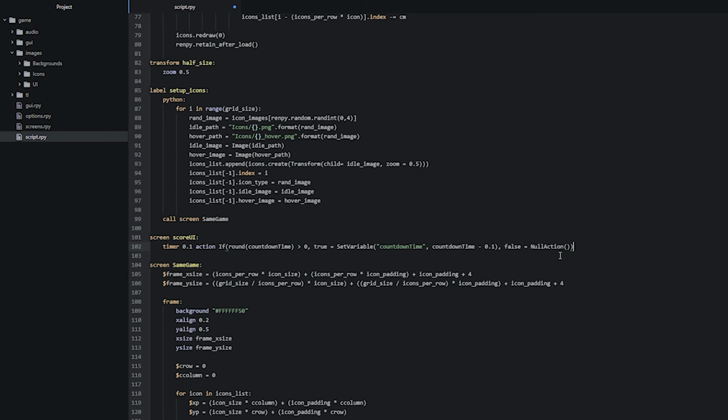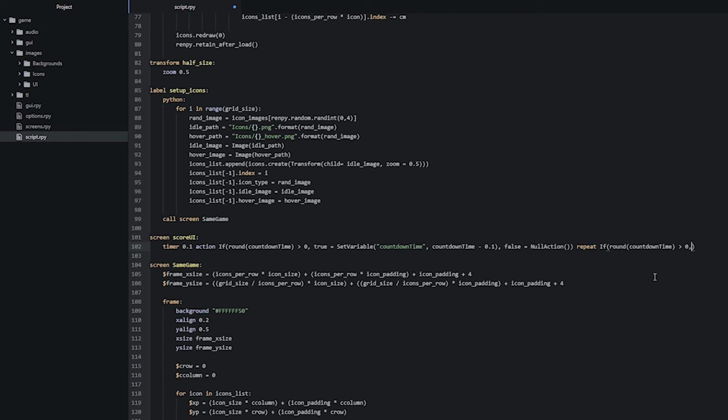The timer displayable also has another property called repeat, and we can use this property in order to set how many times the timer should repeat. In our case, we only want to repeat the timer as long as the countdown time is more than 0. So to do that, we are going to say repeat, like so. And then we're going to say if, and then we can copy paste this condition right here, like so.